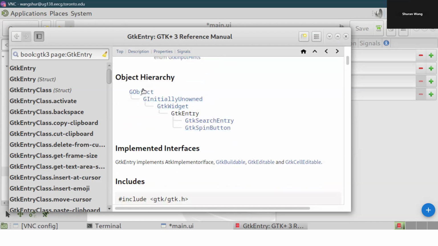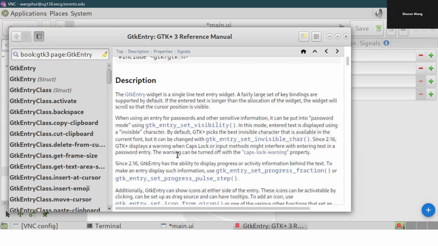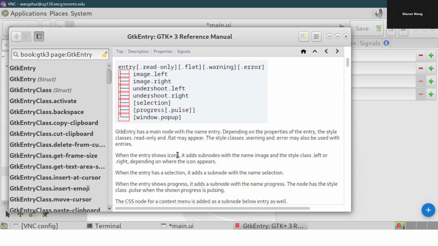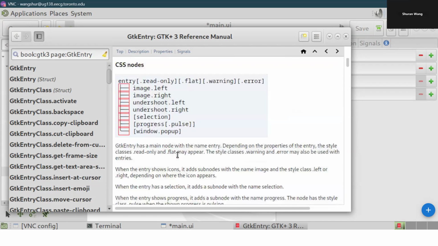Object hierarchy. We see that GTK entry has two children that might also be helpful if you want to look into them. And here is the inheritance tree. Detailed description, and then the functions.